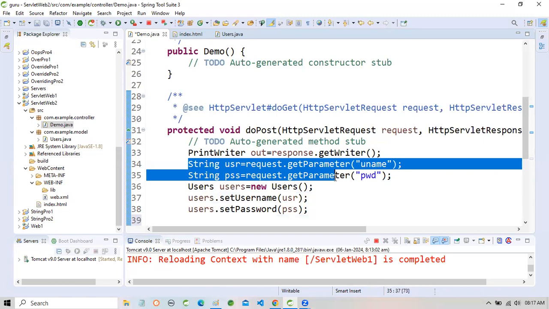This value we get from the front end, and we save it in the object of the user class.